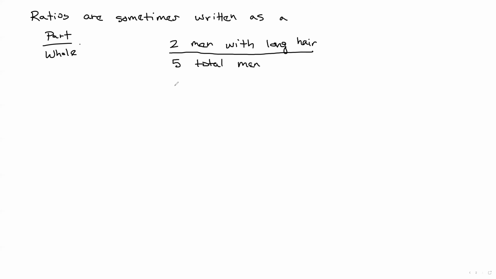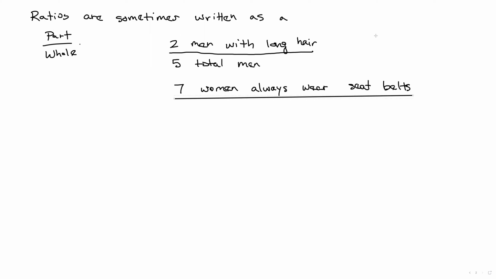So that's a reference to this week's section that we're going to cover. Divided by or over 10 total women. So you can see again, we have some portion of, you've got the total in the bottom, and then you've got some portion that meets a criteria in the top.